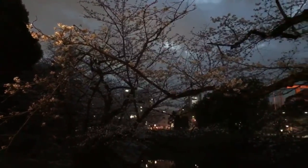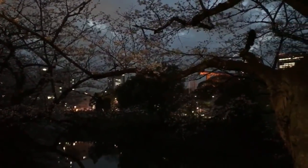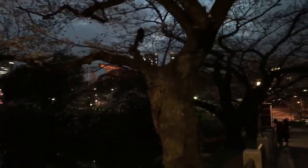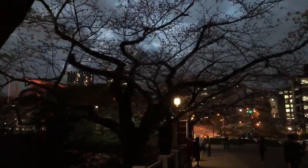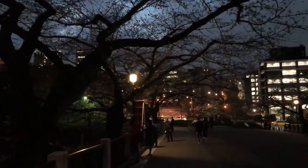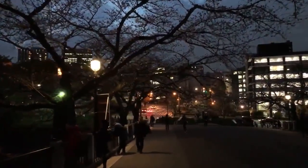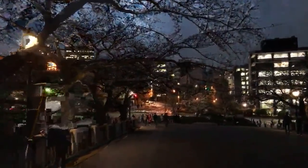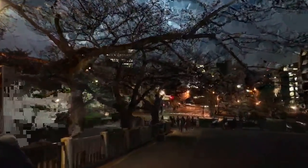And I have a feeling that the cherry blossoms at Yasukuni Shrine across the street are just as impressive as the ones right here. They might even be opened up a little bit more, because this area is just a little bit cooler than, I think, inside where the shrine is. So once again, this is Kitanomaru Park at Kudanshita Station in central Tokyo, and we are about 35 to 40% bloomed for the cherry blossoms, which is pretty incredible. That means this Sunday the Hanami parties are going to start, which is exciting.